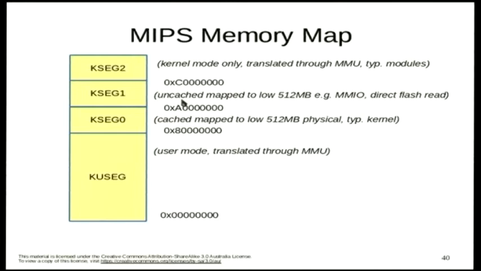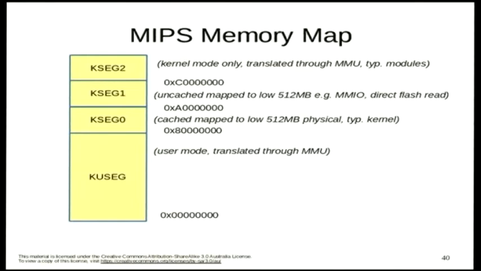KSEG1, as it says, is uncached. So if you have an address there, say hex A1000 might be linked to address 0 in RAM. It will never use the cache to get to that if you address it as A1000 in your assembler. But if you go to 8000, the same data is accessed but through the CPU cache, which will give you faster access. Now what that means is you'll generally access direct memory map registers at, say, an address beginning with B, so BF, for example. There's a whole bunch of well-defined ones in the system.